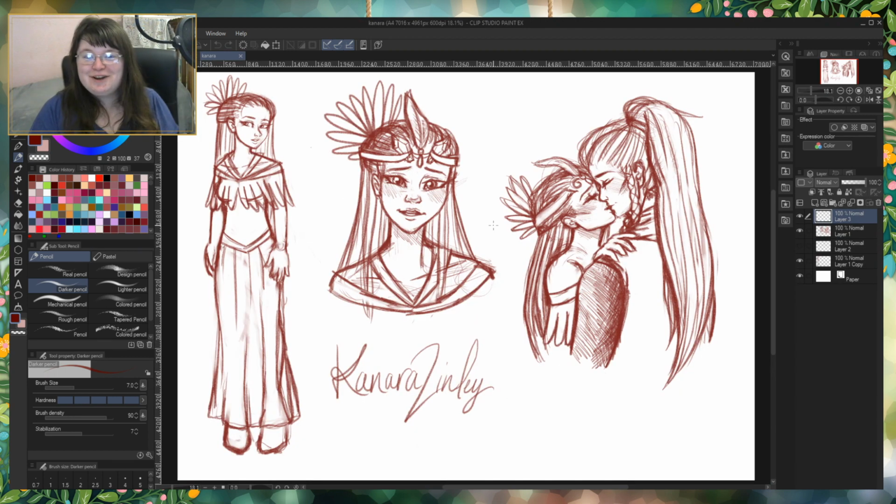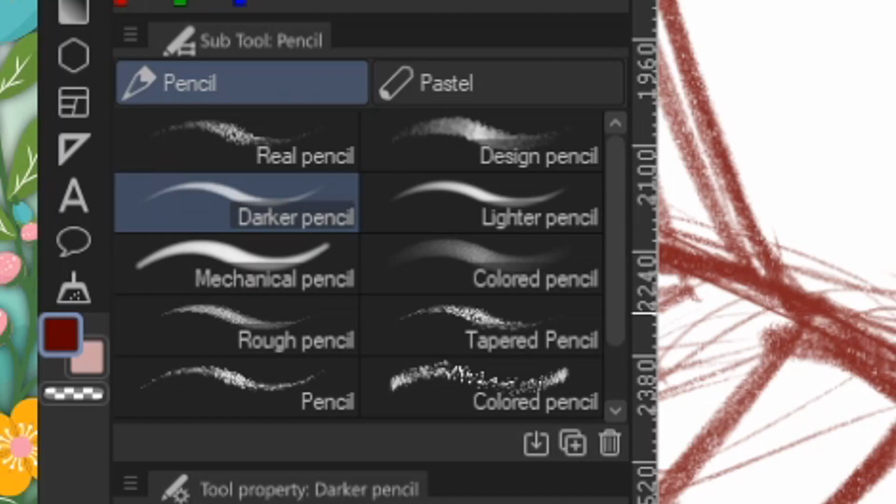Next we have Kanara. This was when I was designing Kanara. So fun fact for those of you who have been on the channel for a really long time at this point, Kanara was actually named after my friend Canary Witch. Kanara is actually Hawk's older sister, and she becomes the queen of Verona. In terms of my current artwork, I use a mix between the real pencil and the darker pencil, but I used to just use the real pencil.